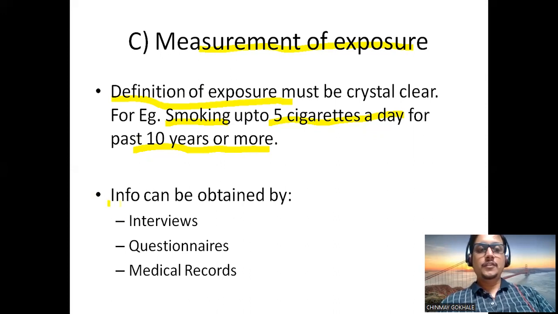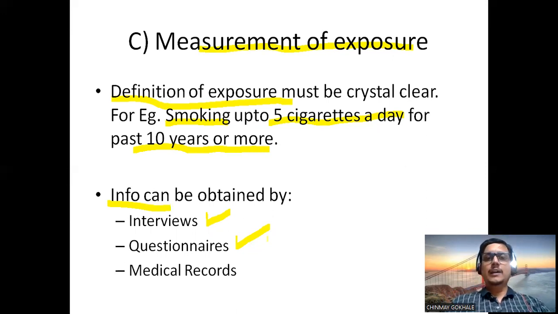Now, the information which you require for this study has to be obtained from cases and controls. So how can you obtain it? You can conduct interviews of those cases and controls across a table, or if it is an admitted patient, bedside interviews. You can give them questionnaires. The difference between interviews and questionnaires is this: an interview is conducted by a researcher or his associate or someone from the study team, while a questionnaire has more or less the same questions, but it is given to the study subject or a relative or someone accompanying the subject, and they are asked to fill the questionnaire. Obviously, the questionnaire should be in the language and wording that the study subject, the patient, would be able to understand.